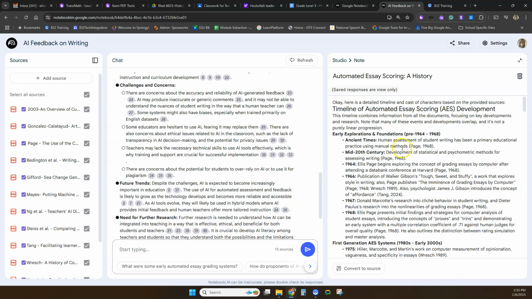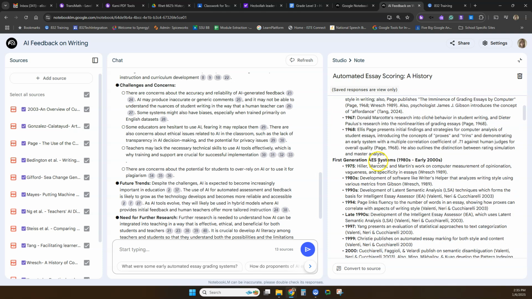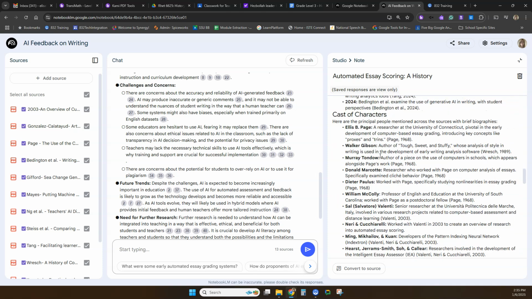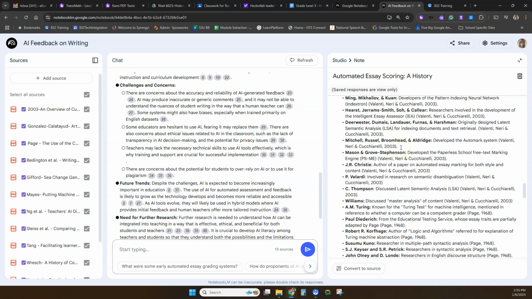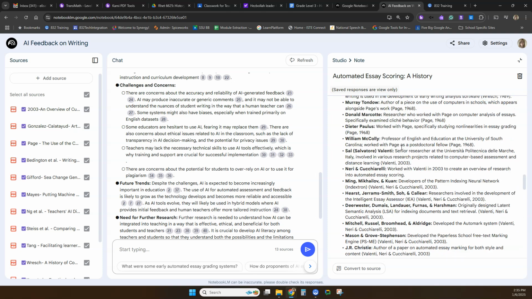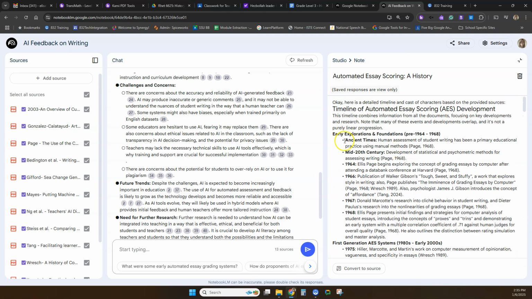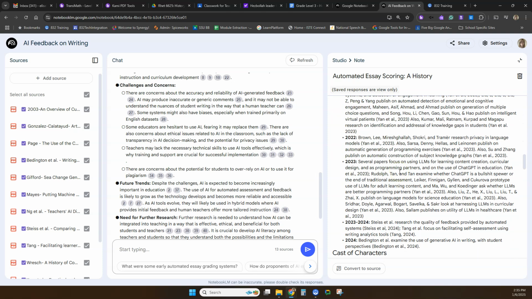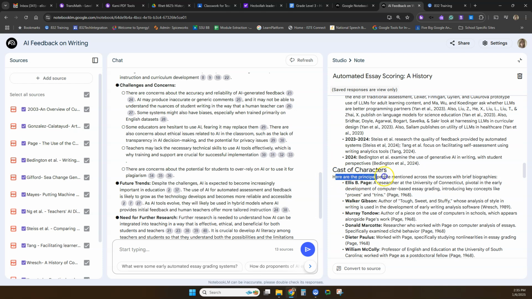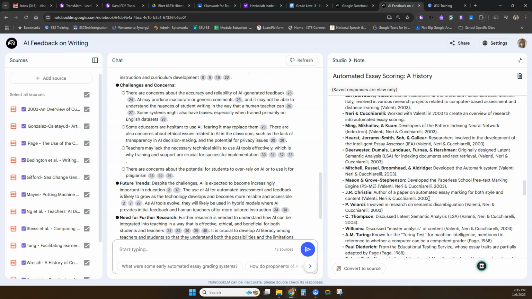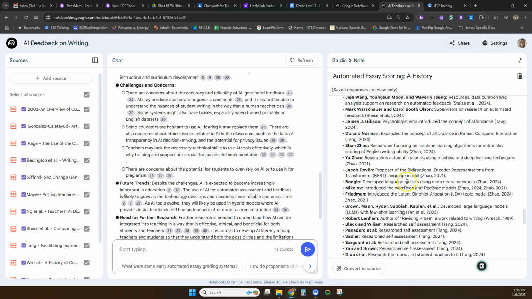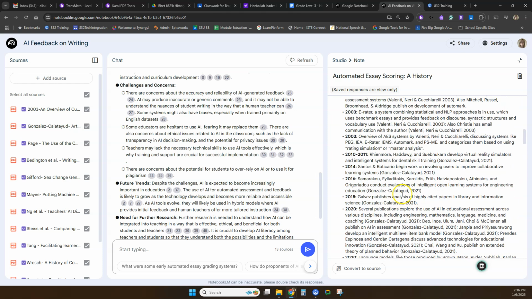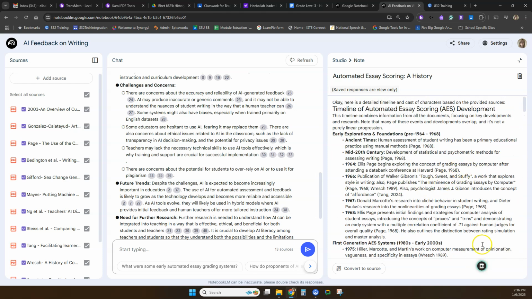So here it says history. This is that timeline. Notice how the different timelines, it's giving the events from all my different articles, and it's putting them in chronological order in a bunch of different ways. Notice how it was talking about early stuff, first generation, and then up to present, cast of characters, which is wild to me. This is where people showed up at different time periods in the content that I provided to it. So it's just generally helpful.